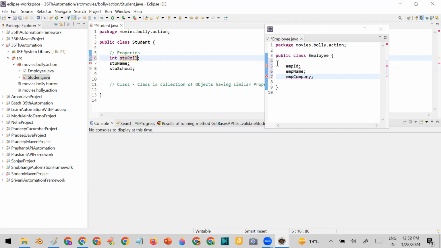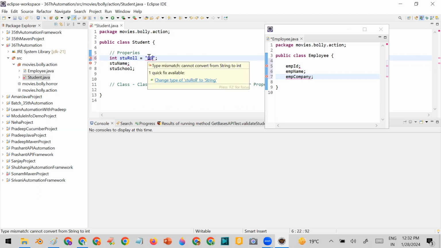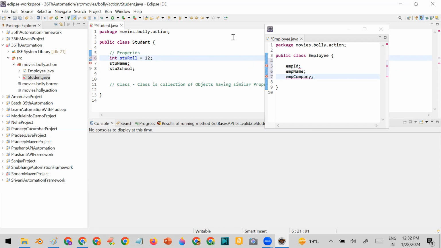Let me show you. If I say equal to 9, it will allow. But if I try to assign an alphanumeric value, values are assigned using double quotes. Are you able to see that it is giving an error? Yes or no? Yes. So now you can only give the roll number something like 1, 2, 3. But if you want to use something like DPS 001, your data type will not be int, it will be alphanumeric, and the alphanumeric data type in Java is known as String.